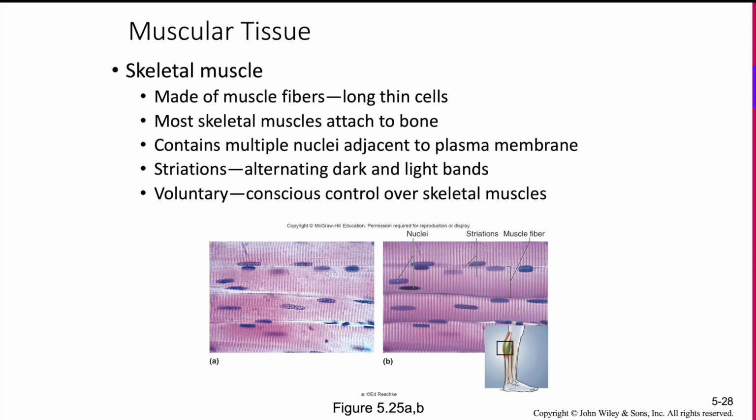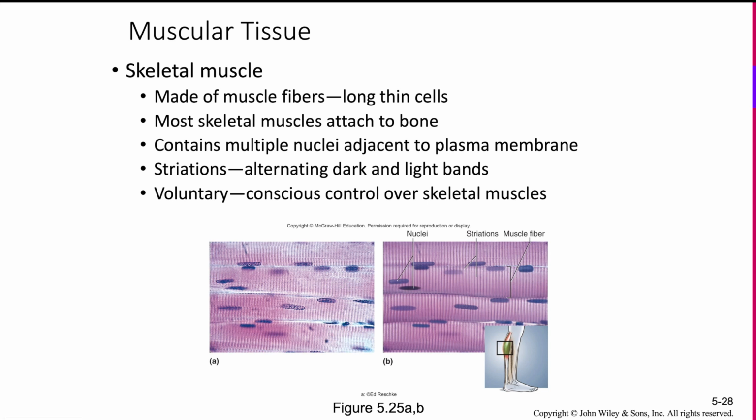Skeletal muscle has the striations, but the cells are enormously long. One cool fact about skeletal muscle is that if you take a calf muscle, each muscle cell will be the length of that calf muscle, and they'll go in parallel with each other. This is just a little window of this cell. This cell just keeps going and going and going. And because it's so long, it has multiple nuclei. So notice how many nuclei one cell has.